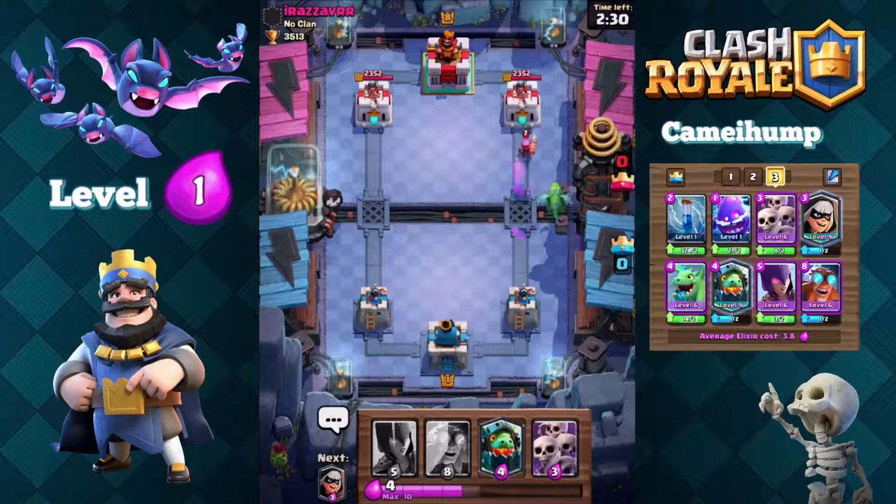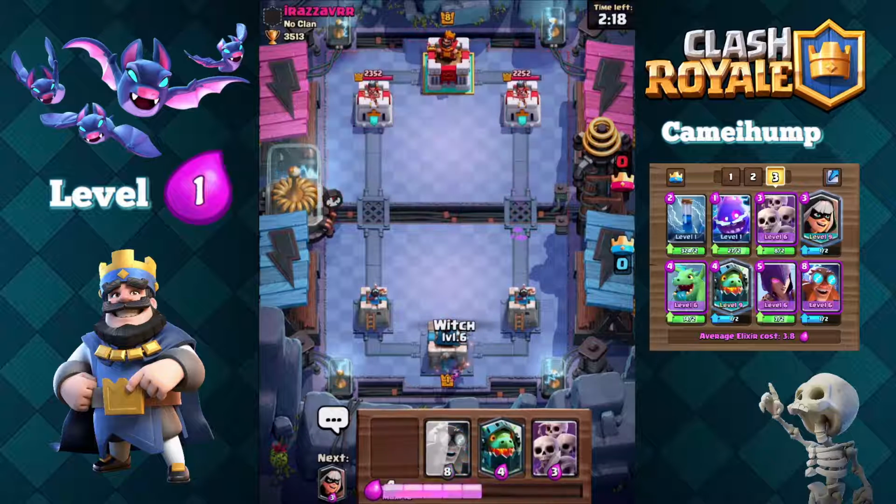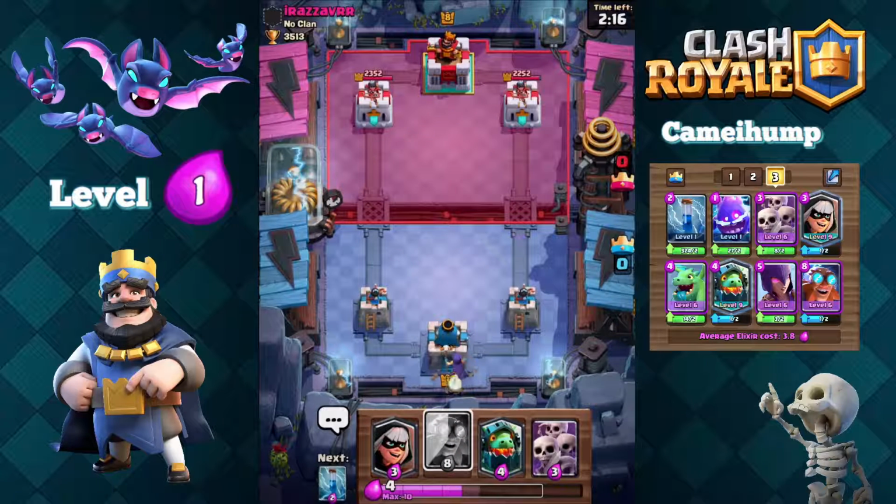Unfortunately, the bandit doesn't get a dash onto that firecracker, but the baby dragon is going to be able to take it out. Just kidding, lol. The tower should be able to finish it up though, and we'll start slow in the back. We're definitely up in elixir, so we'll start with the witch and we'll go for the Electro Giant at the bridge, and then we'll follow up with a bandit.